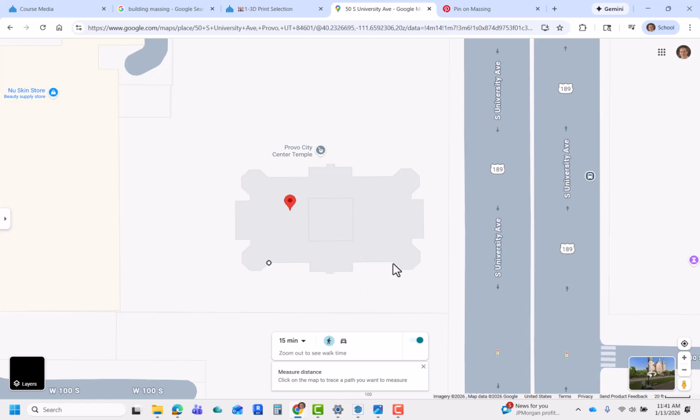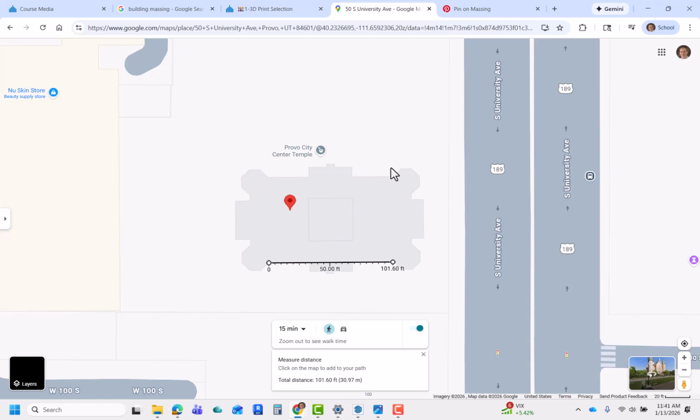If you chose a bad starting point, you can move that. My next click, which is a left click, will give me a distance. So if I choose to go with this little graphic as my guide, I'm going to say 101 or 102. Don't worry about the decimal. We're not trying to be that accurate here. Think of it this way. Eventually, you're going to have a 3D print of whatever you model. Would you ever be able to take that 3D print and trace it back to this origin and say, why did you choose 101 when it should have been 102? I can see that in the 3D print. No, you couldn't see that at all.